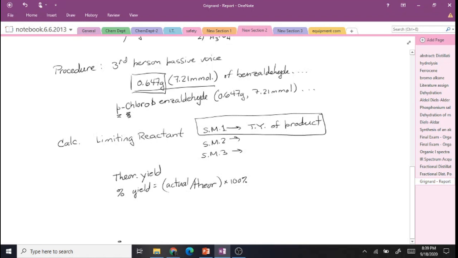But when you are calculating your theoretical yield or limiting reactant, always start your calculations with the amount you measured. So the amount of starting material, if you're dealing with a liquid and you measured volume, you would start with the volume. If you weighed it, you would start with mass. But you would never start with moles since you do not measure moles. That's a calculated value. So start with grams, calculate moles, and then from moles you go to grams of product.